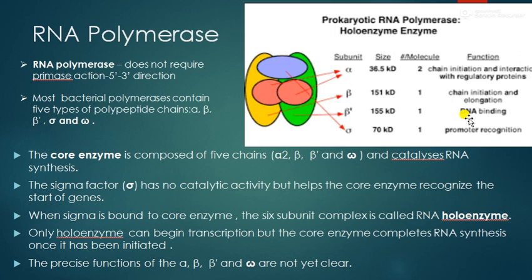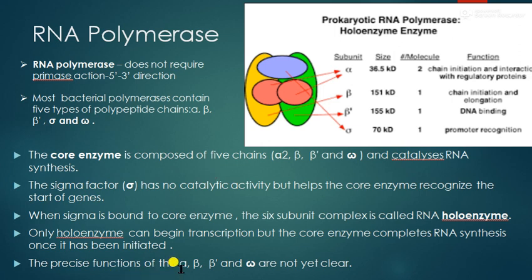The RNA polymerase is able to identify the region, the starting site for the transcription to happen. So, if the sigma factor does not bind, the binding of the RNA polymerase onto the DNA, so that it synthesizes specific RNA, will not happen. Okay, so let's move on to that.